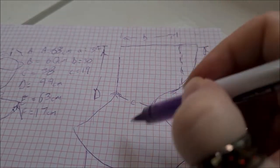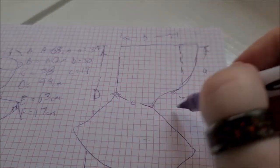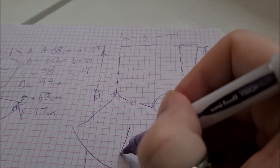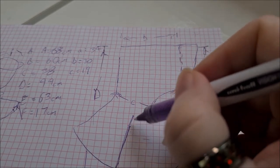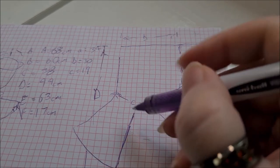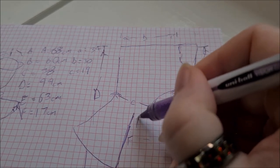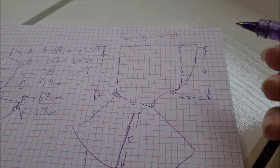So that comes all the way down to here. Now, because this is not going to create enough of a circle with the material we have here, we're probably going to need to put a cut here and then slot in a gorget, a triangle of additional fabric. And this dimension here is the 17 centimeters across the top of the shoulder.